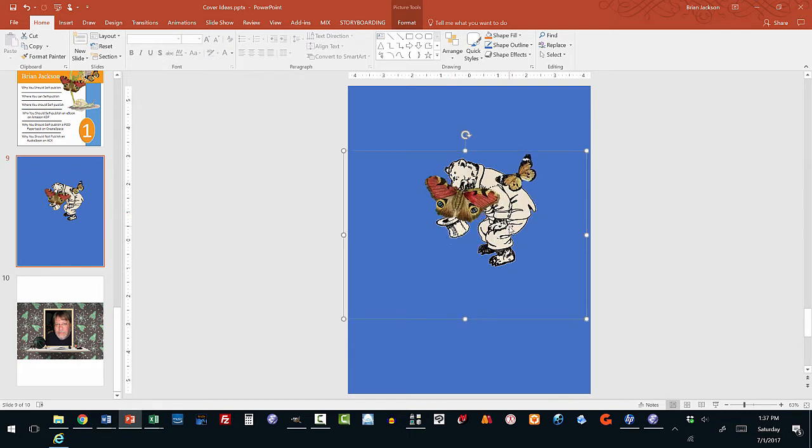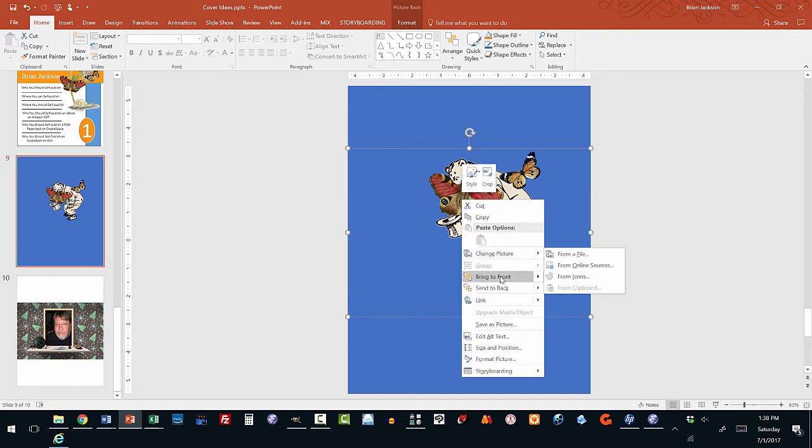Now let's grab the bear and move it around. Oh, I can't grab the bear. One of the problems is that the butterflies are in the way. So there's a few ways to handle this. The first is to crop down the butterflies to make them smaller so that you can click on the bear. The other is to move the butterflies out of the way so that you can click on the bear and select him. And the other one is to move the butterflies to the background.